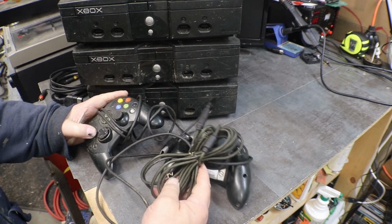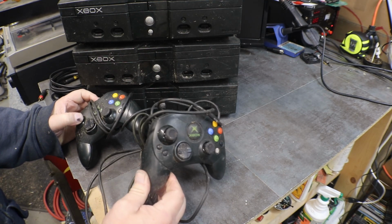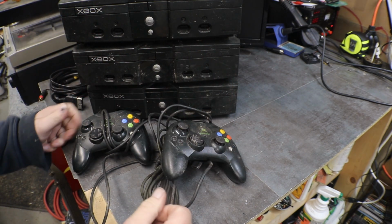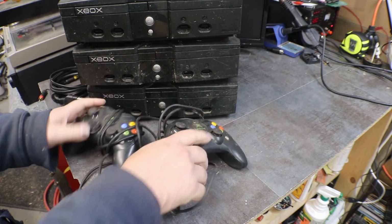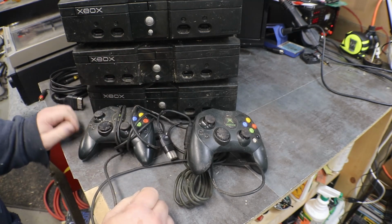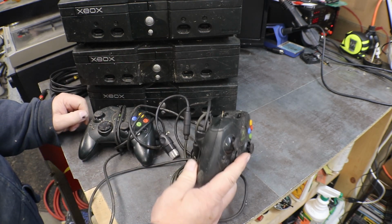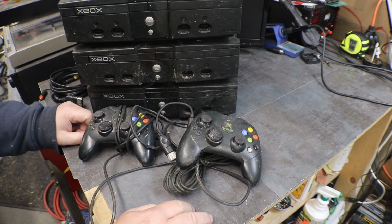And I did find two original Xbox controllers. These are the smaller ones, not the big melon style one. We only have one breakaway cord, so it doesn't matter. I have a box full of brand new ones for these, but I thought it'd be nice to put one together with at least one original controller.